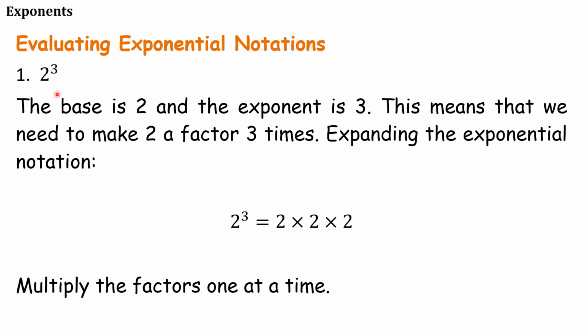Let's do an example. If I have 2 to the 3rd power, that means my base is 2. I'm going to highlight it here. And I'm going to try to do it in another color. And that means my exponent is going to be 3. What does that actually mean? Well, it means that I'm going to take my base and multiply that base by itself. How many times? As many times as the exponent tells me to. So I'm going to take my base, that is the number 2, and I'm going to multiply it by the same number 3 times. 1, 2, 3.